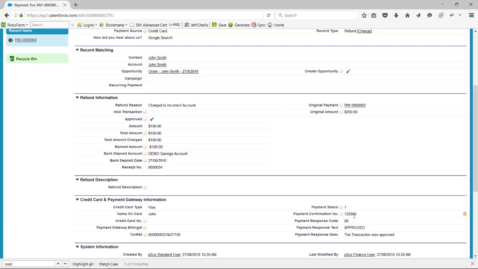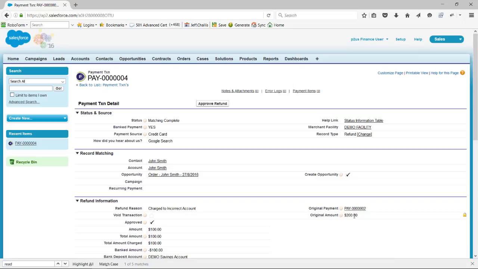Some other options that do exist with the approval process is using the inbuilt Salesforce approval workflows process. You'll need to consult the Salesforce online user manuals for more information on that. But you can set up multiple approvers and for it to go up the chain, or maybe if it's less than a certain amount it gets approved straight away, and if it's greater than a certain amount it goes to a manager, and if it's greater than an even higher amount it perhaps goes to the managers or the financial controller, and then they can approve it. That is all available using standard Salesforce workflow approvals.